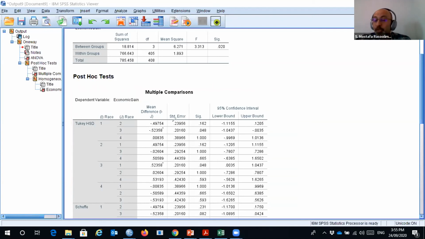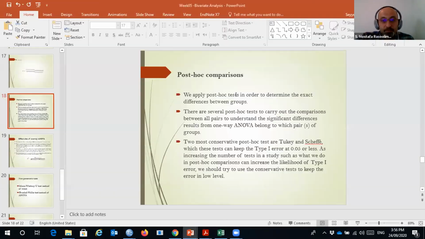So for interpretation of this post hoc result and ANOVA, we also have to look at this mean difference and see for which group this variable is higher, right? Higher for which one? Okay, so this is for one-way ANOVA and post hoc test.